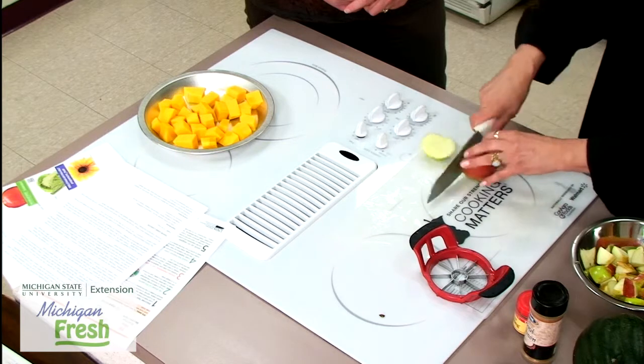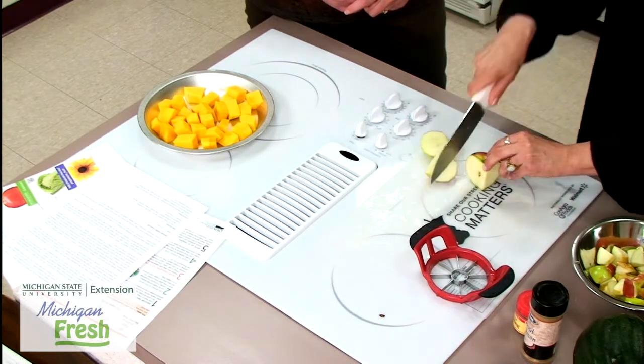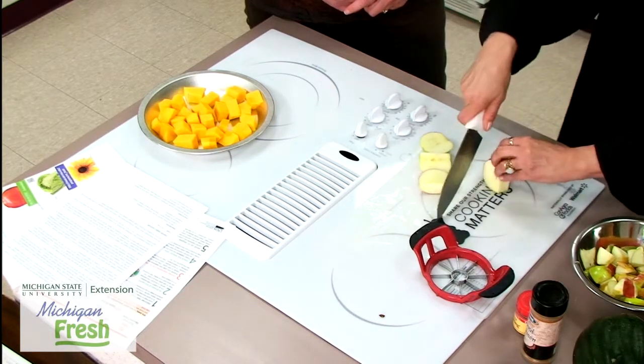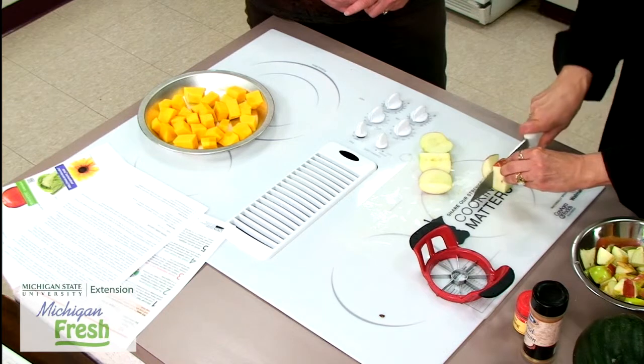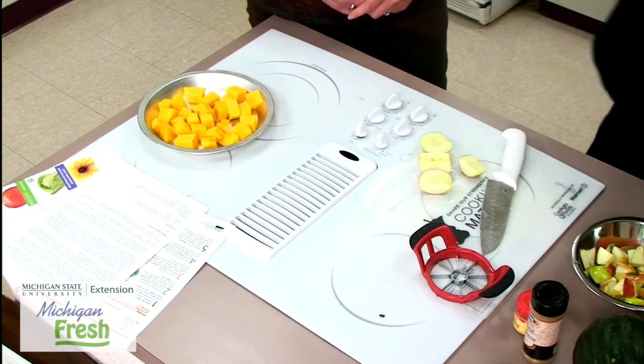And the way I do it is I make a square. With my knife tipped down, I'm going to come along like this, and cut right around the core, keeping my fingers back, like that. And then I have the core that I can discard. Excellent.